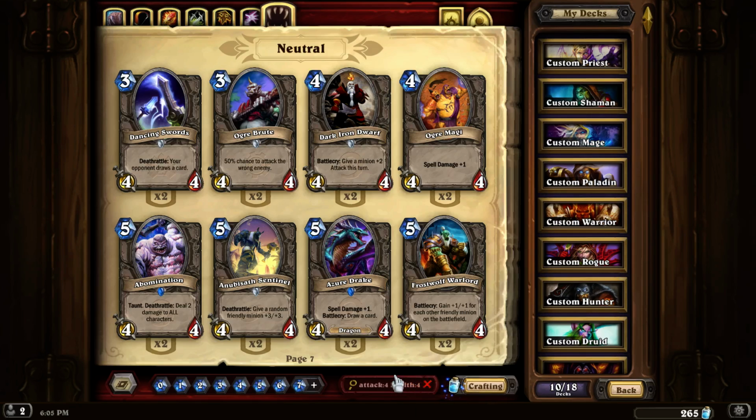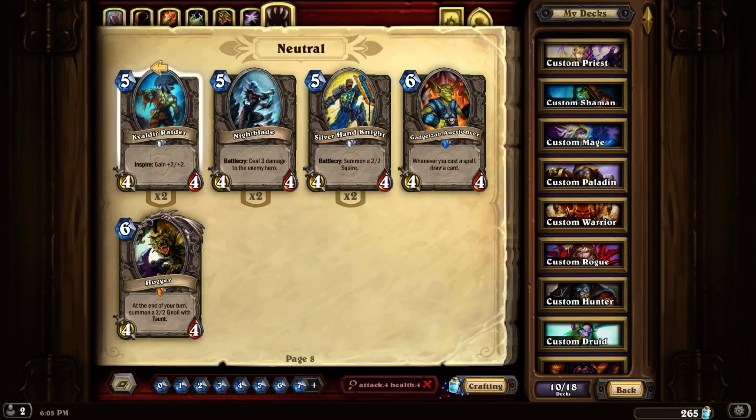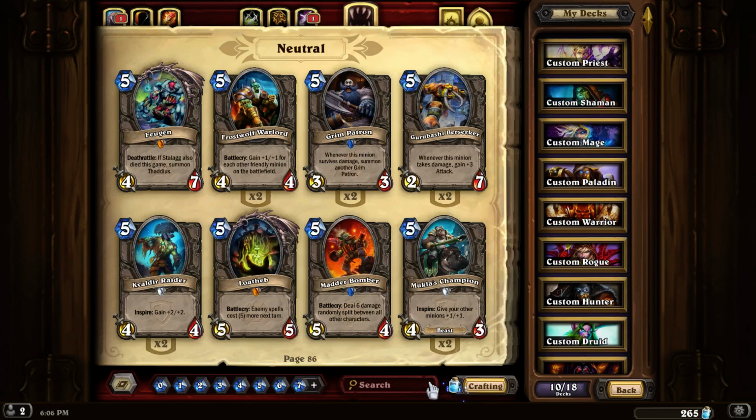So you can stack them: attack 4, health 4, and now we've got all the things with 4/4 and only that. So if for some reason you couldn't remember the specific card, or you wanted to compare specific cards, all the 4/4 cards, that now is a possibility, whereas before you would have to do a lot of searching and a lot of going back. So that's the attack, mana, and health tags.